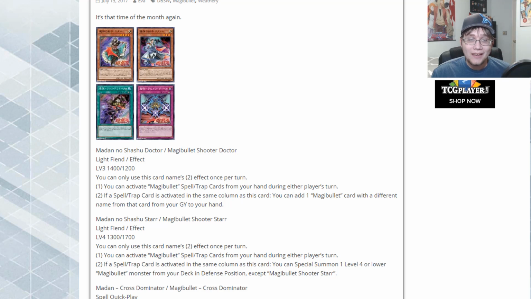So first off, it's a Magibullet, so activating those spells or traps from your hand, yeah, they all do that, so that's still an awesome effect, but we've seen that with all of them, so that's an effect they basically share. Anyway, the second effect, the thing that's different, is that if a spell or trap card is activated in the same column as this card, then you're able to get one of your Magibullets that are in your graveyard and add it to your hand. Of course, different name and everything too.